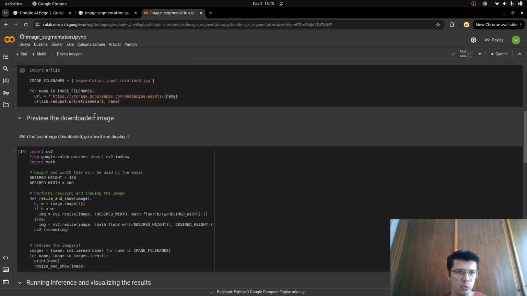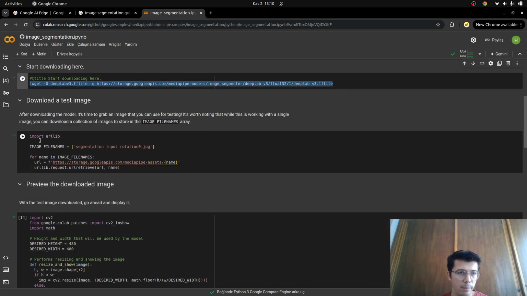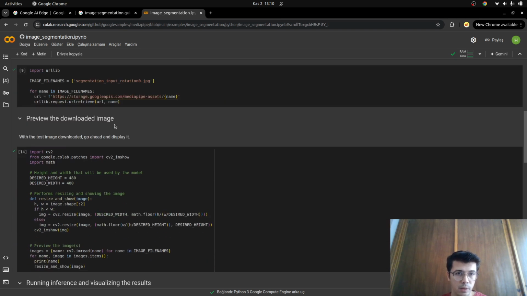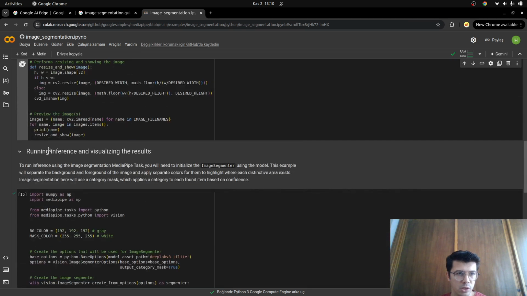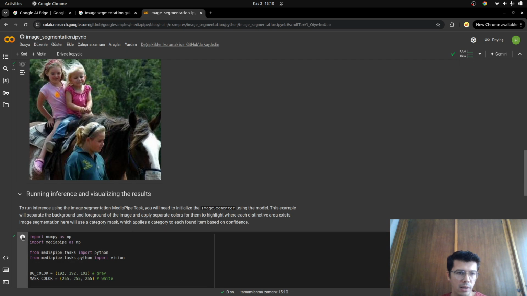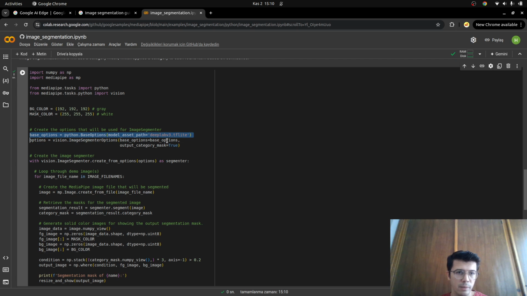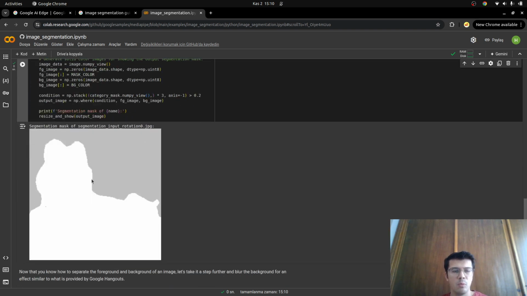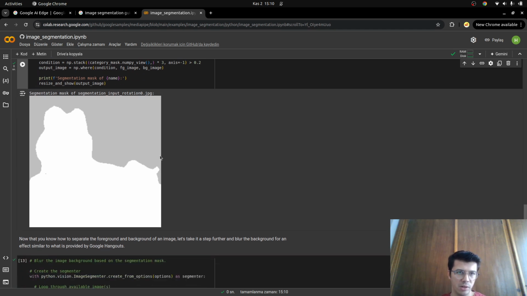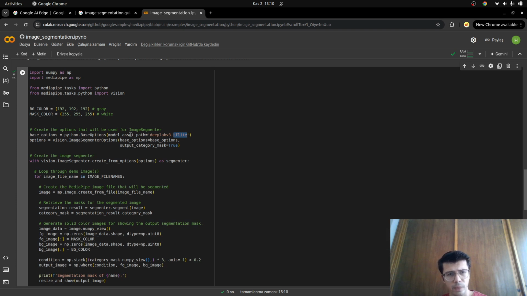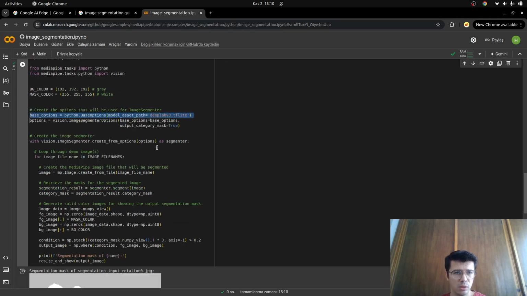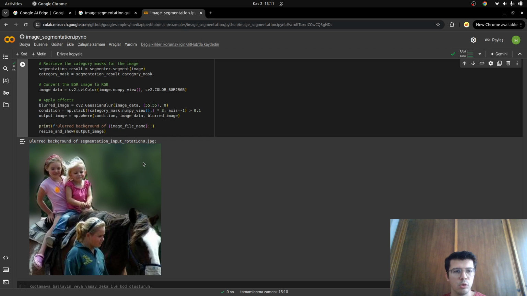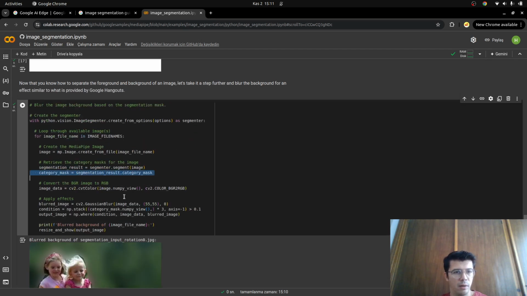Before downloading, you can put in your images and try how it's working. Basically it's downloading the models, installing Mediapipe, and after that it's getting an image and first showing the image. Then it's loading the light model, and after that it's just segmenting. Since this is light, do not expect very perfect results. This is just for experimentally trying. I'm sure there are other models which are very accurate, but we are going to focus on the light model for this video. After getting this information, it's just blurring the background with some simple functions like Gaussian blur.